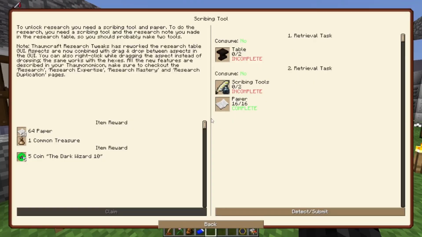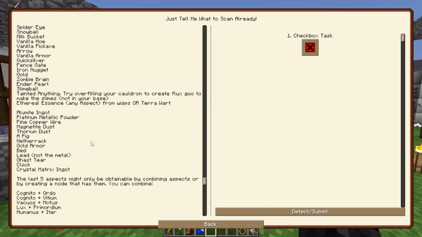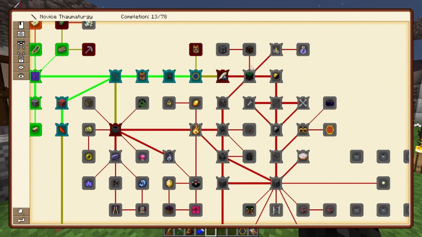Okay, so I was able to scan pretty much everything on the list, I think. As far as I can tell, I scanned pretty much everything on the list except for, where is it? Something tainted and the crystal matrix ingot. I might have missed something else. We won't know until we find out that I missed something. Anyway, there are going to be 5 aspects I need to combine in the table when I get there, which is actually the next quest right here.